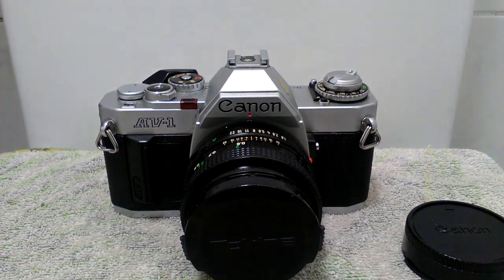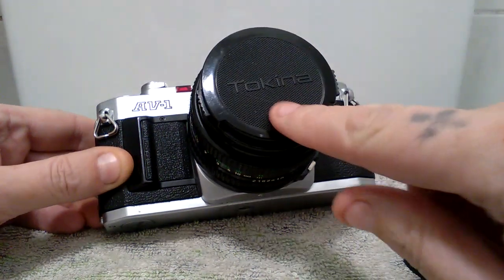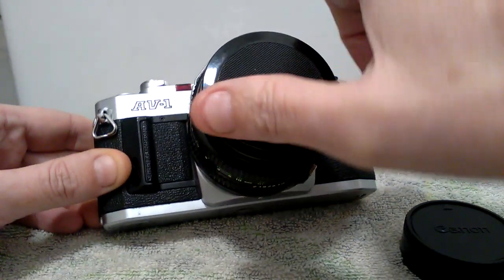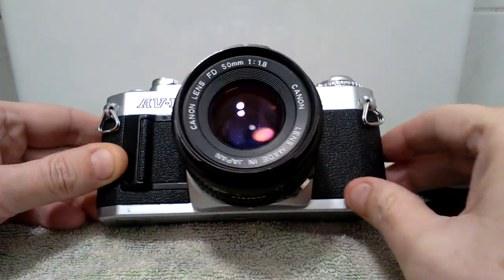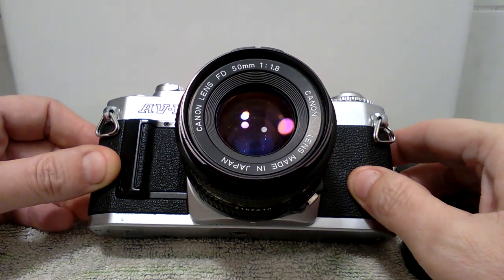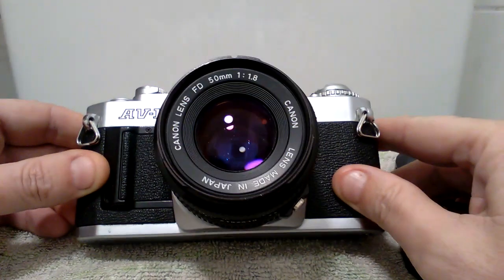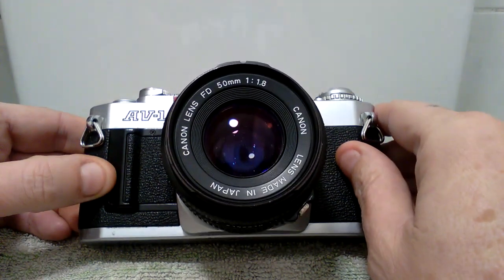This is for a Canon AV-1 SLR 35mm film camera. As you can see, it comes with a Tokina, if I pronounce that right, front lens cap. Not the original lens cap, but it's a lens cap to cover the fantastic condition lens. There are no scratches, no fungus, and no coating loss on this lens. I will test this camera in this video to show you that the camera is fully working.